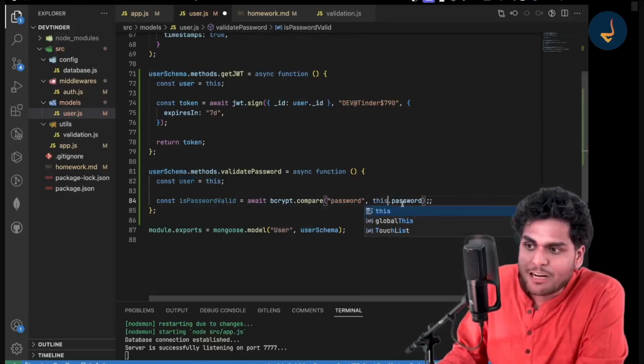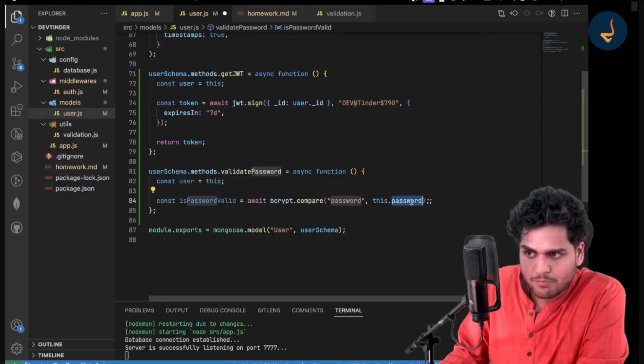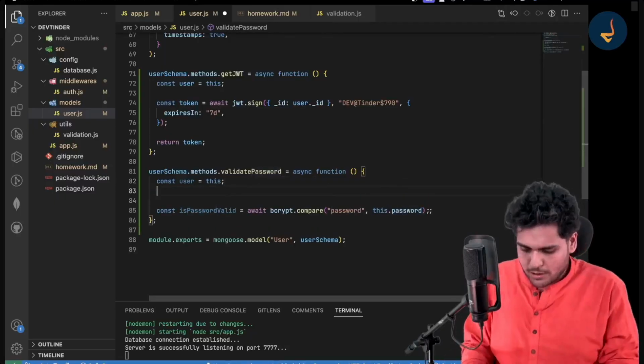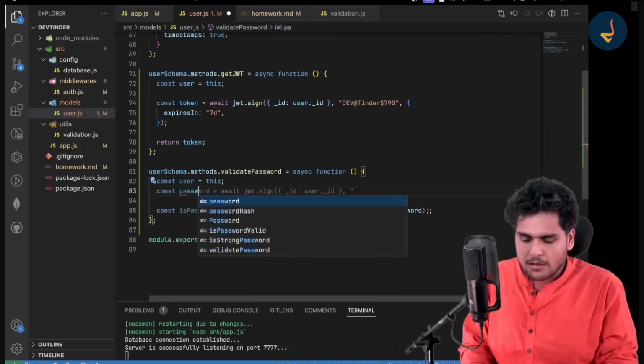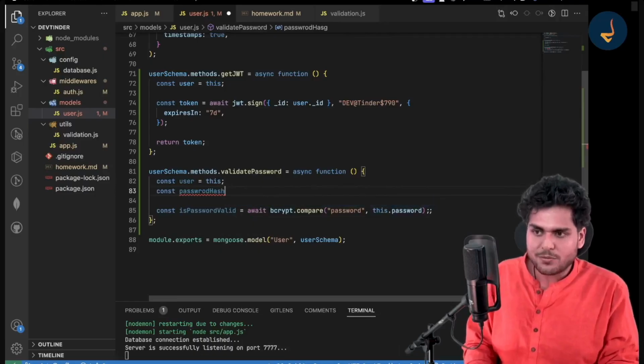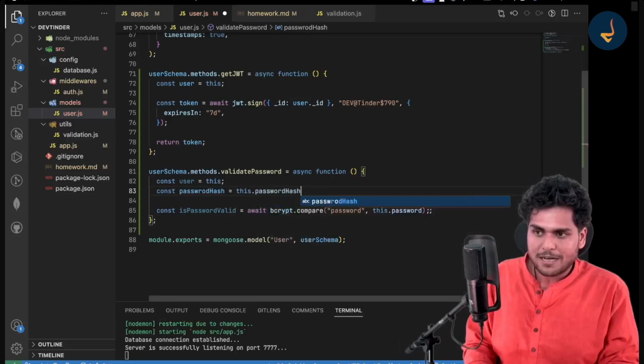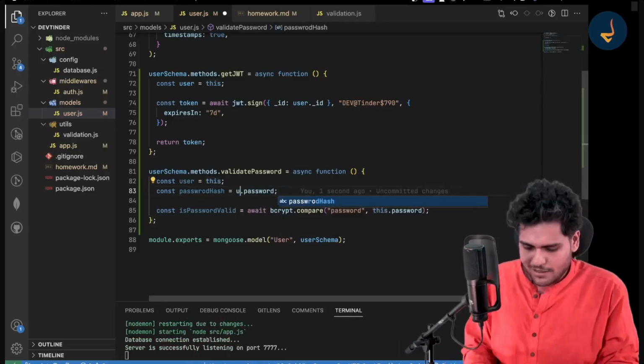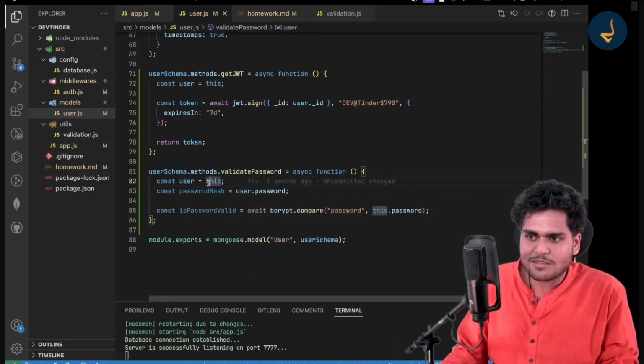Which is the actual user's password hash. So let me be very clear about it. The password hash is this.password, or maybe you can call this user.password now, because this is user.